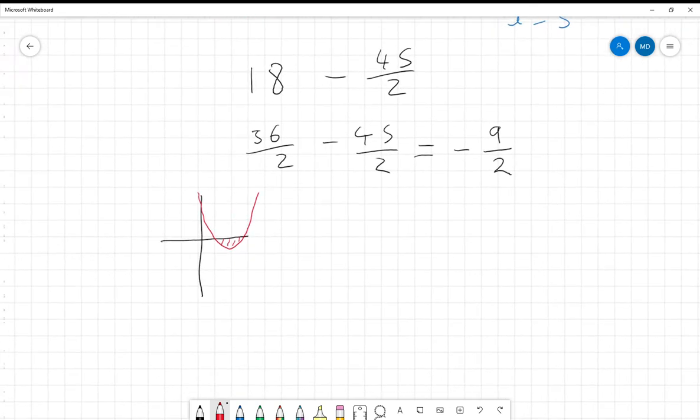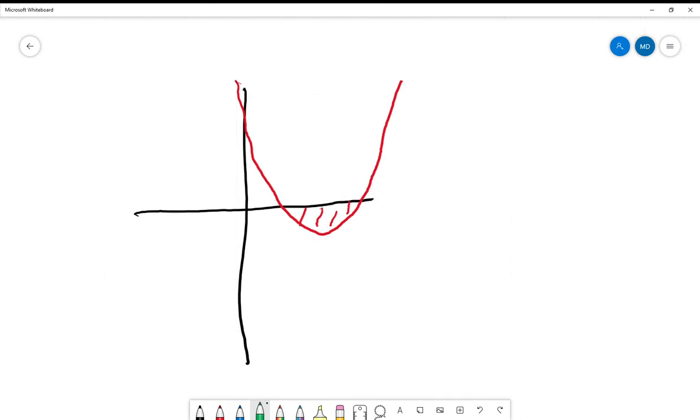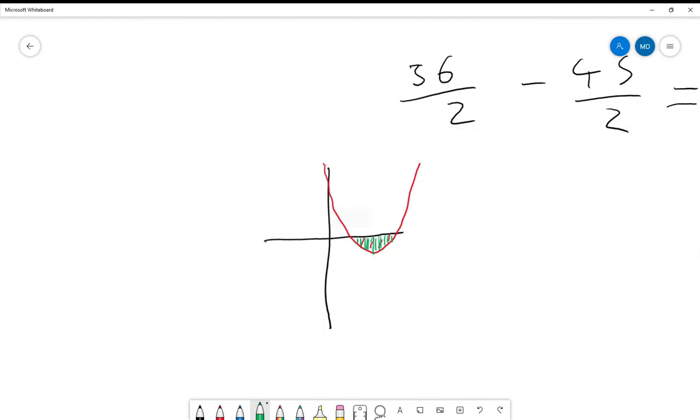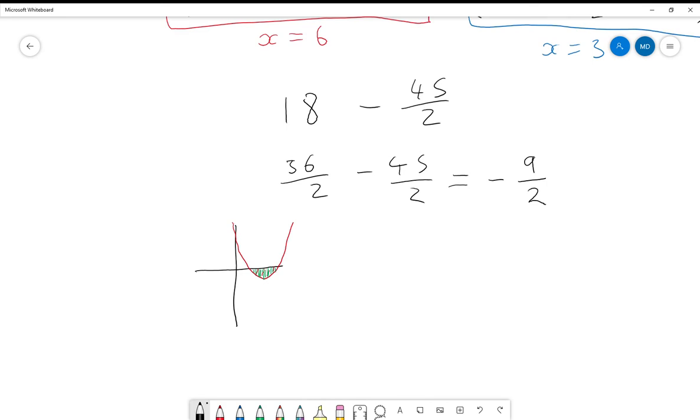And if we remember the way integration works, what we're doing is adding up lots and lots of little rectangles. And each rectangle is the height of the curve. But the curve at this point is negative. And so what we're doing is we're adding up lots and lots of very, very small negative values, but still negative values, which is not too surprising that we're going to end up with a value that is negative. Hence, to find the actual area, we just need to make it positive. We just need to take the absolute value of it. So the area is equal to positive 9 over 2.